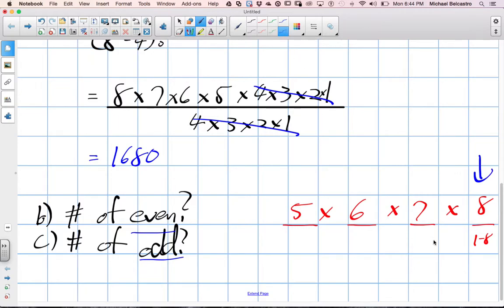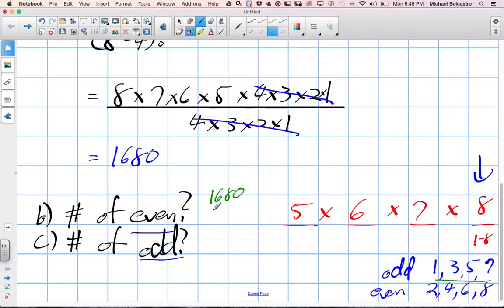So what are the options? Well, we can write them all out. We have our odd options and our even options. Odds are 1, 3, 5, and 7. And evens are 2, 4, 6, and 8. And those encompass all the numbers from 1 to 8. And they pretty much split right down the middle. So whatever our value is for even, we have our 1,680. We split it down the middle, right? And that's going to give us 840. So 840 are even, and then 840 are still odd. Okay, so that's how we can logically come to the conclusion that those two will split between each other.